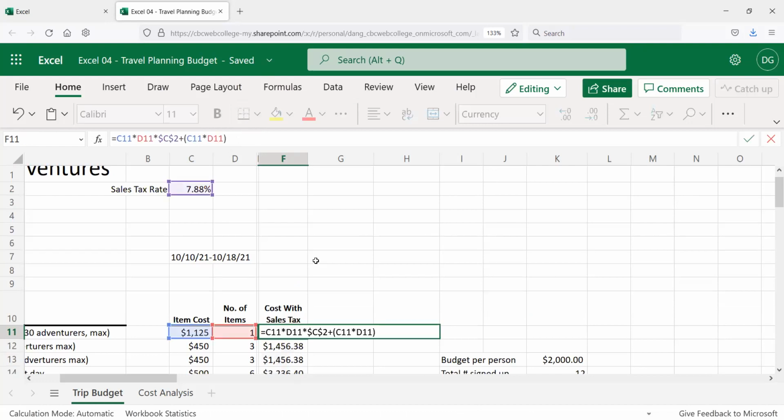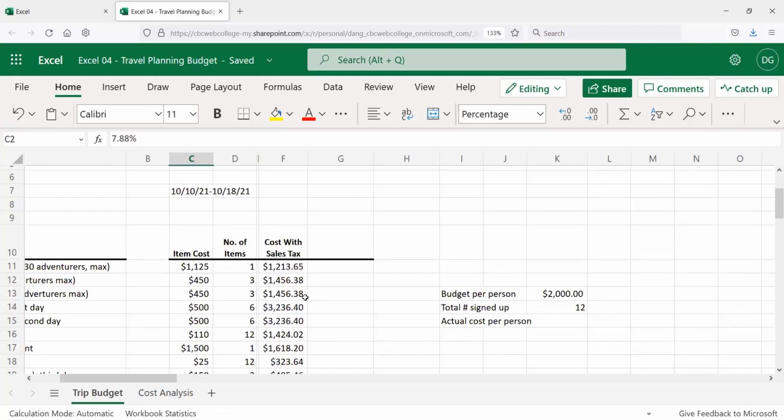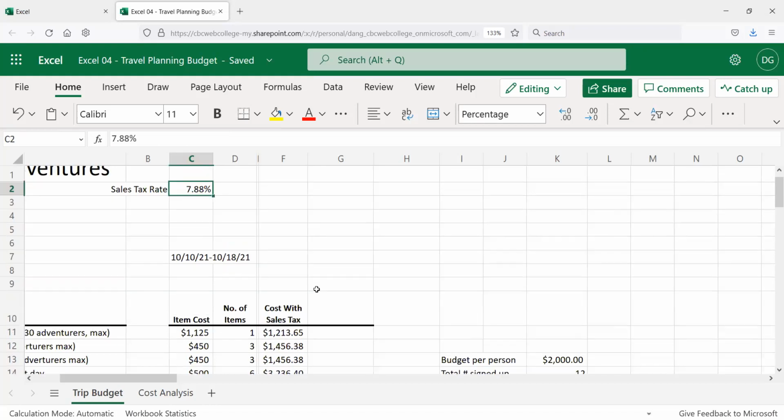So like I said, one reason you would do this is if you're trying to shorten the number of columns in your worksheet. Also, if you just want to make it simple, you've got the cost of each item, how many you need, and here's the cost including the sales tax. And the sales tax is up here if you have any questions, right? So it's a much shorter worksheet.